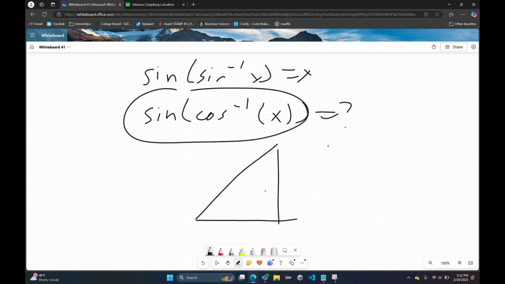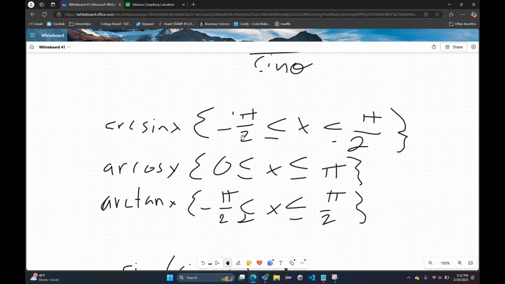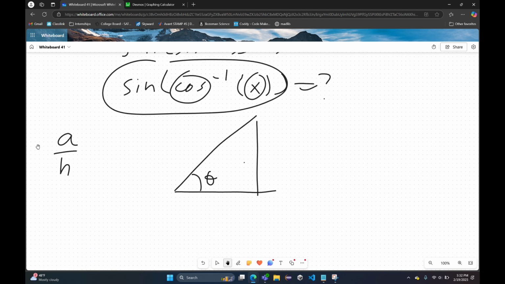So here, what are they telling us? They're telling us we have an angle theta here, and this is a ratio. Remember? Since this is cosine, we know that cosine is adjacent over hypotenuse. Since this is the inverse cosine, it's going to be taking in this ratio, and it's going to be giving us back that angle, right? Oh, and sorry, I messed up. Back here, we put in any ratio, and it'll give us back the angle in this range. Yes. So now we know that cosine is adjacent over hypotenuse. So they're basically just telling us that the adjacent over hypotenuse is equal to x here.